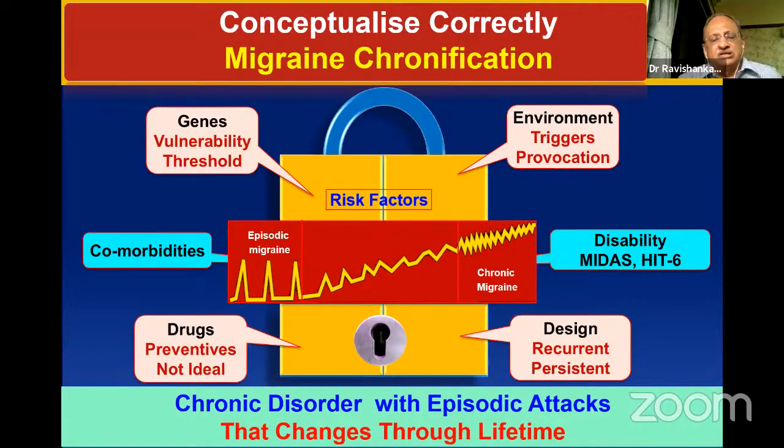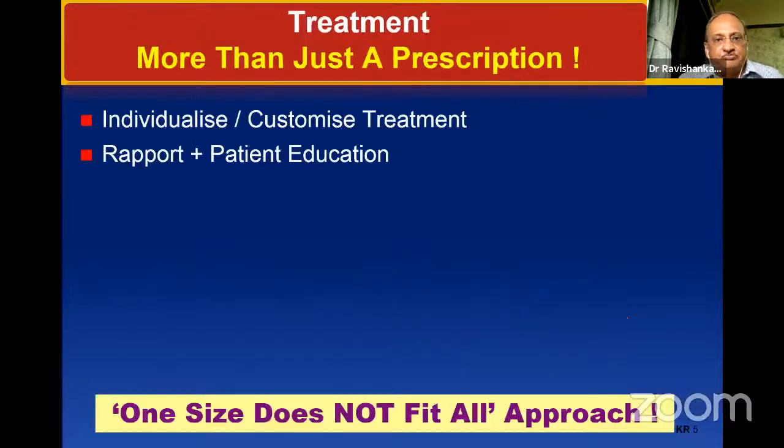So if you remember this, then most of the patients who come to you in tertiary practice and as specialists require preventive treatment. Those who probably get away with attacks once in 2 months or once in 3 months, and need only treatment for their acute attack, probably see the general practitioner. But as consultants, what you see most often requires preventive treatment.